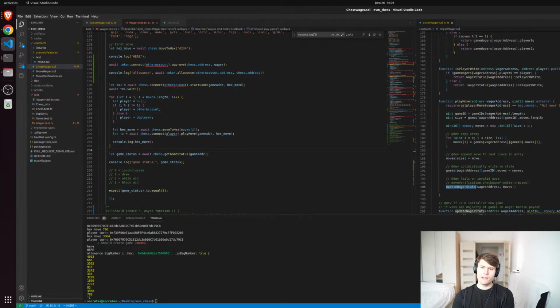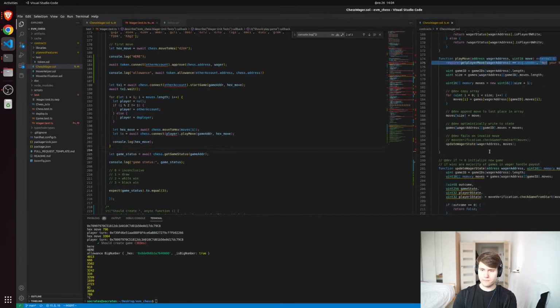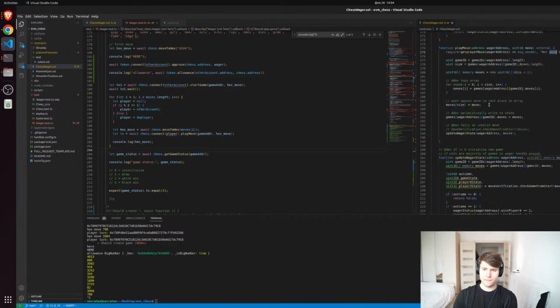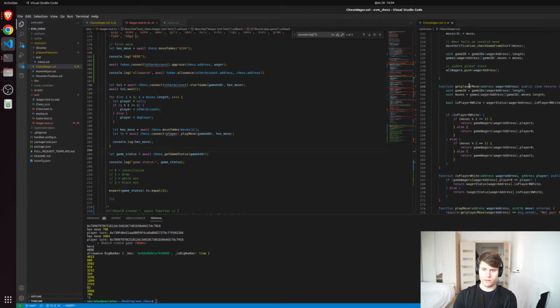Okay, so the user calls play move. It's an external function. So if it's not their turn, it's going to revert. Where's my get player move function? Okay, so get player move.